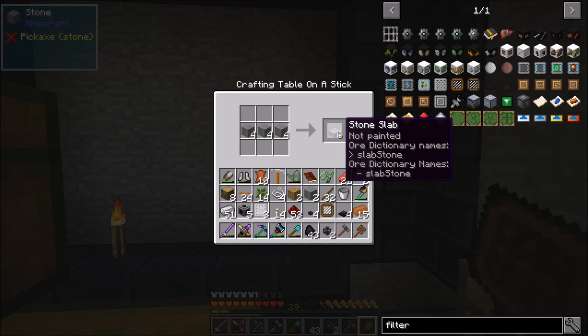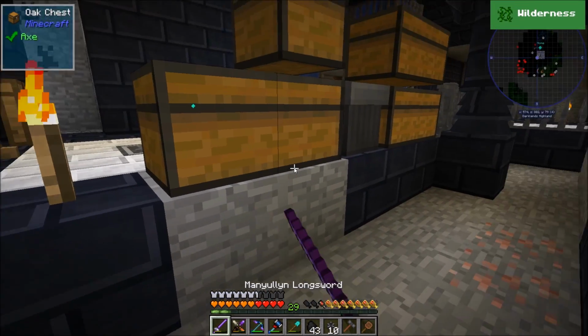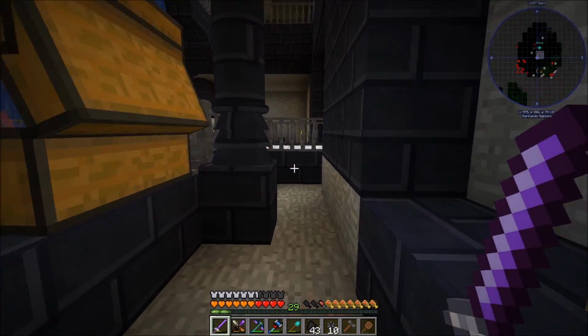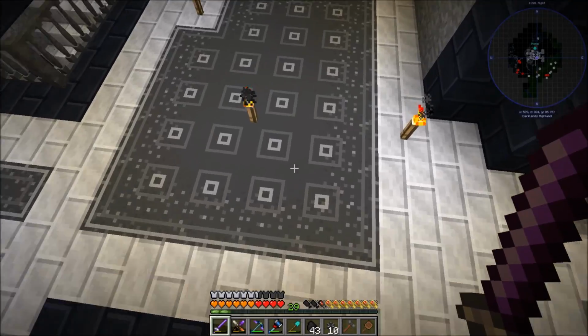Let me... my inventory's terrible right now. My inventory's always terrible in this pack. Like, it's awful. Especially when I'm working on a project. That's when it gets really bad. Okay.